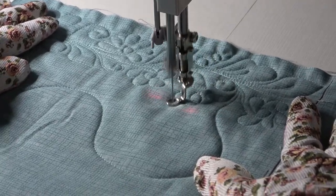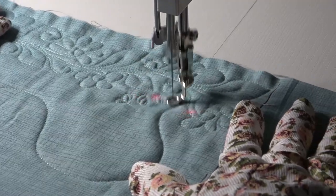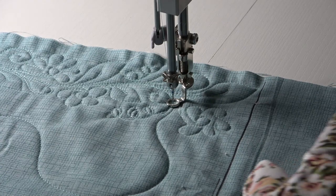And this was really a fun little practice piece. I have another half of this fabric that I'll be doing another video soon. And please let me know if you have any questions, and I will do my best to answer those.